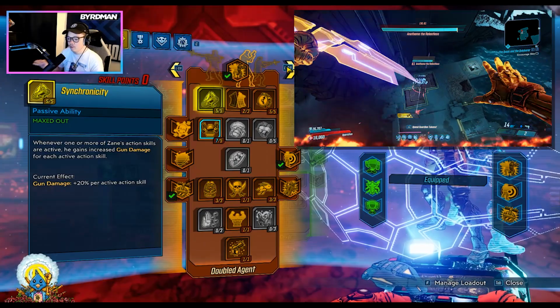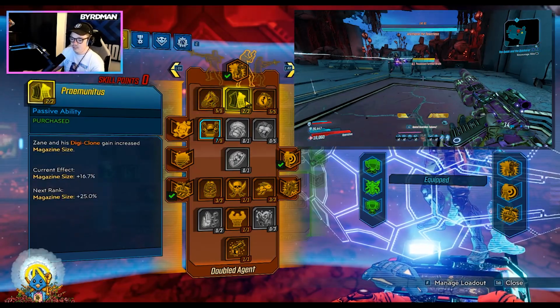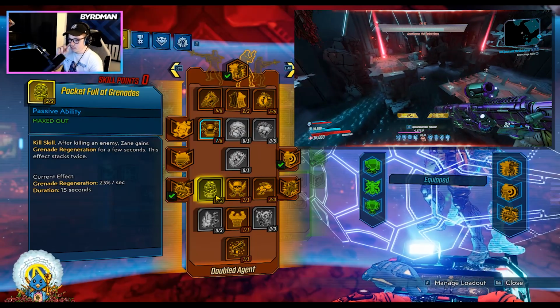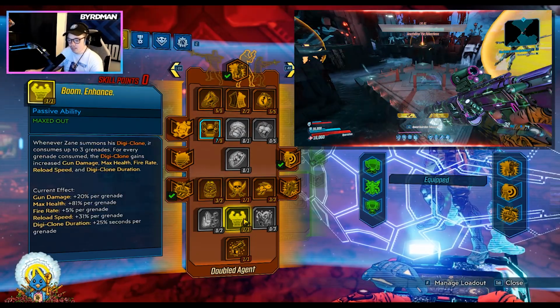And then we're going to have our most points here in the red tree, essentially filling out this entire top row mostly, except for one into the extra mags. Donnybrook all the way up. We're going to put pocket full of grenades up a lot because we want to make sure we're constantly getting some grenades. That helps out boom enhance.